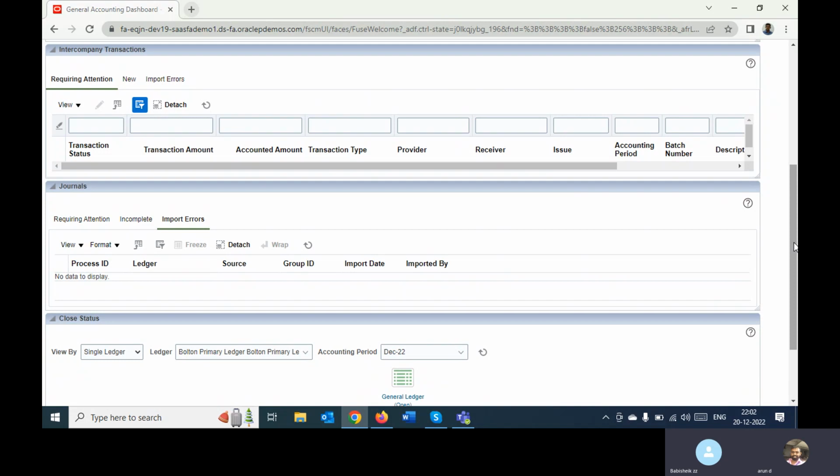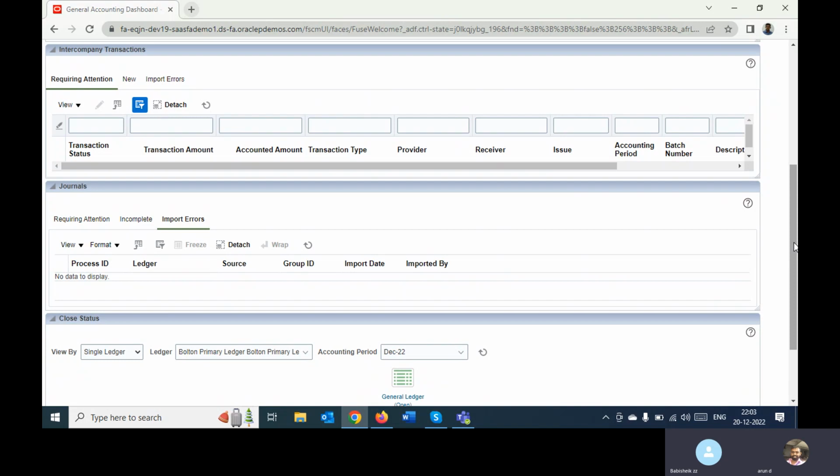Okay, so now this segment should have both debit and credit in proportionate manner, which means my debit and credit should always be equal for this particular segment. Unless it is equal, the system is not going to allow me to post this entry. It will say it is an unbalanced entry, or unbalanced journal.